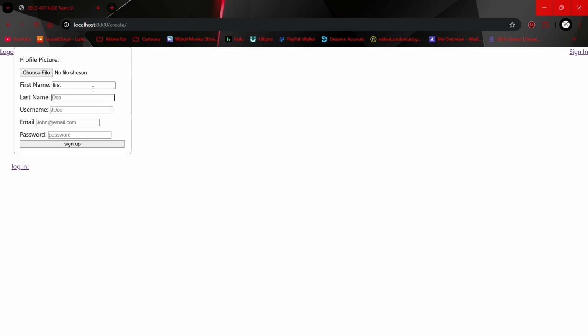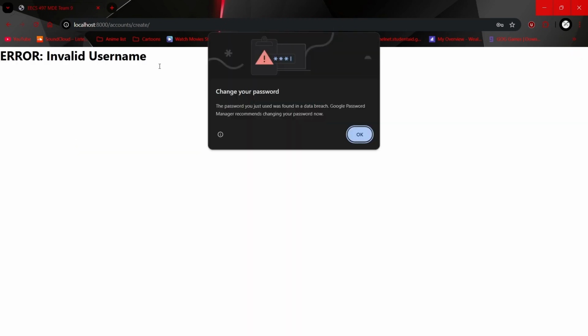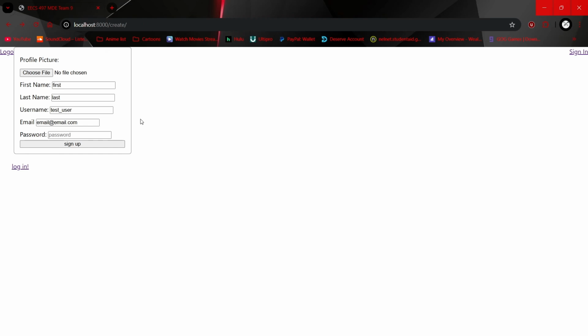So if I just start filling those out with some basic information like so, and then if I leave a field empty, it will not let me submit and not let the account creation go through. It's going to want you to have all these fields filled in. And additionally, if I choose a username that is already in use, like test user, I will get an error for that, and it won't let the account go through as well. And so I'll have to go back, choose a new username, new user, for instance, and then just put a password for that.